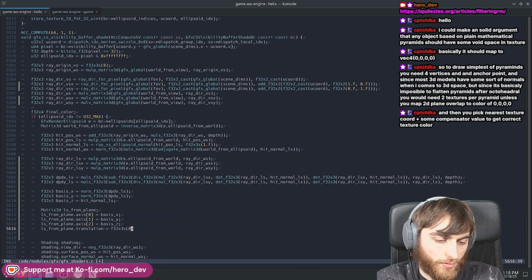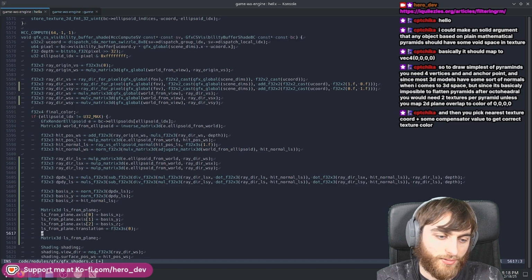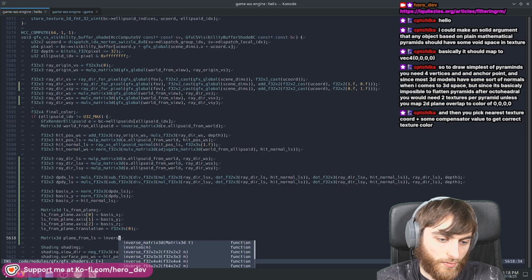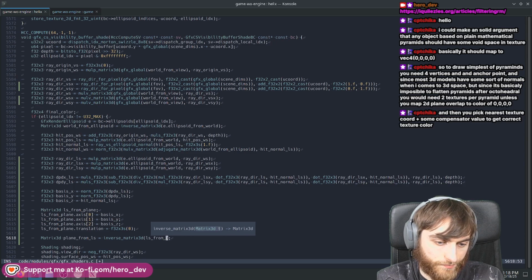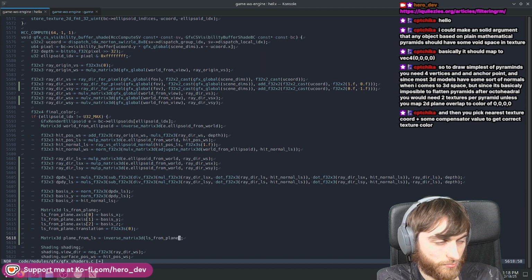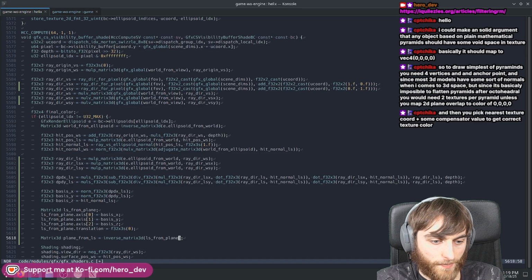And then you can invert that, which I don't really want to be doing for every material shading, but let's just get it working. Plane from local space equals inverse local space from plane. Then all we care about is the rotation, really.